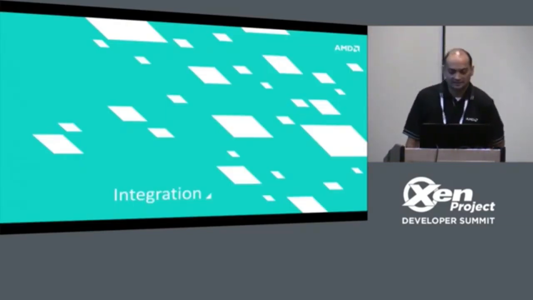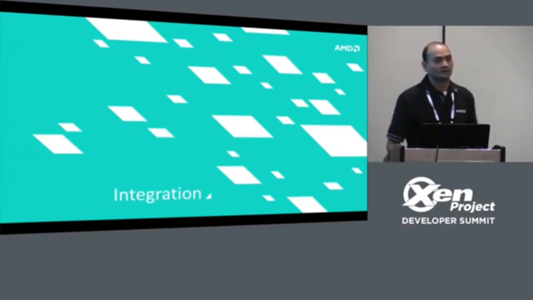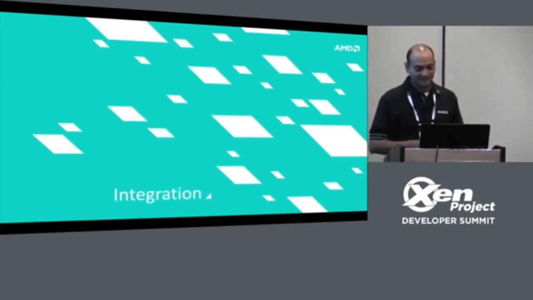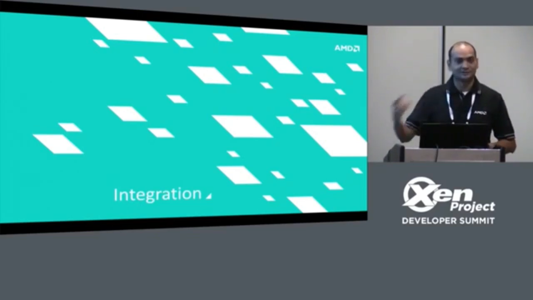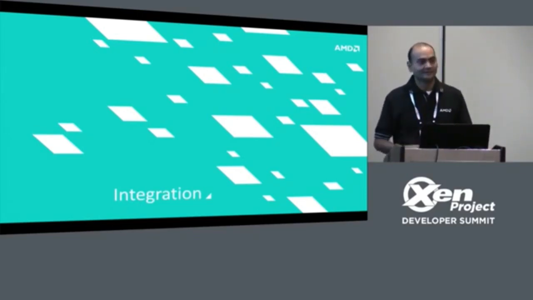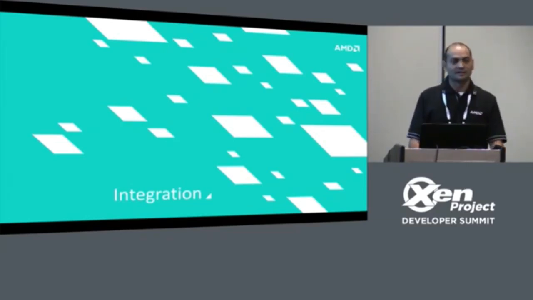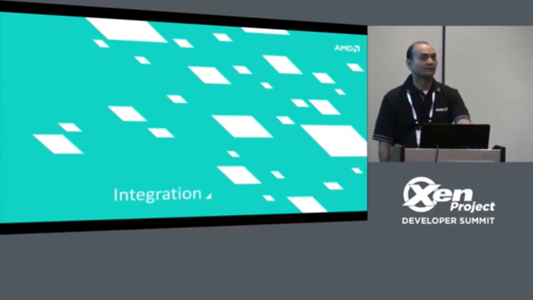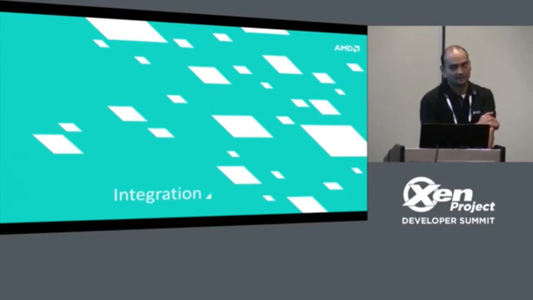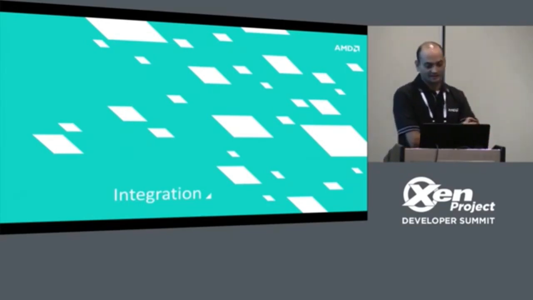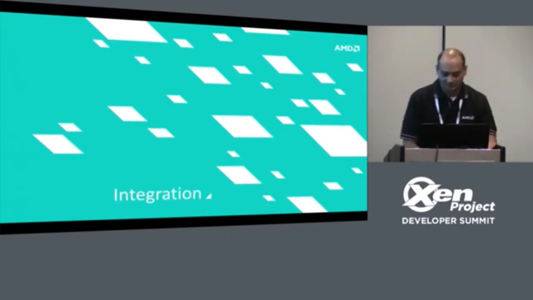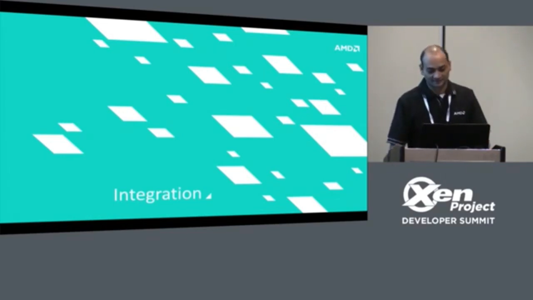So yeah, in the next section, I want to talk a little bit about the integration, what it will take to integrate in the Xen hypervisor. And I'm pretty sure as we start implementing it more and more, we'll find more and more issues. Recently, we have submitted the patch for SME in the Linux kernel. I think it was submitted in April of this year, and then V2 went out this week. And I have also submitted the SEV patches in the kernel, and I'm working on getting something out to the Xen community and getting some feedback.